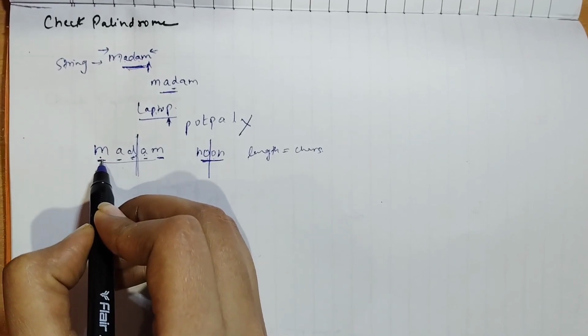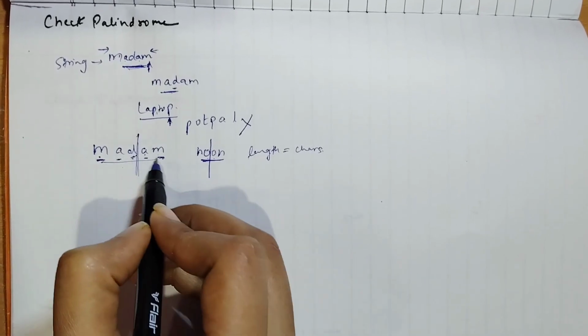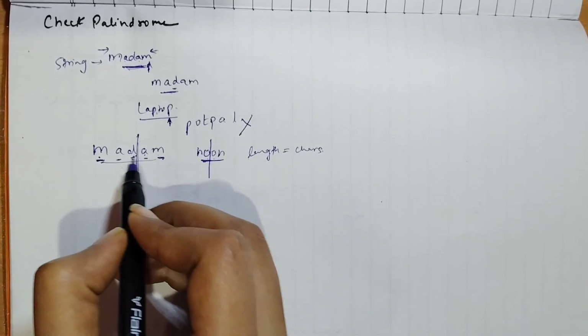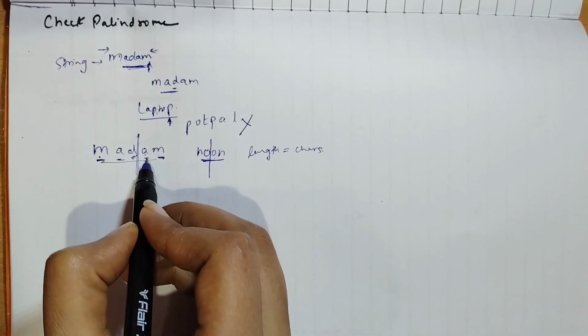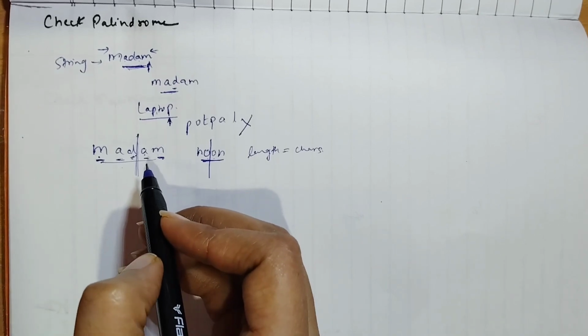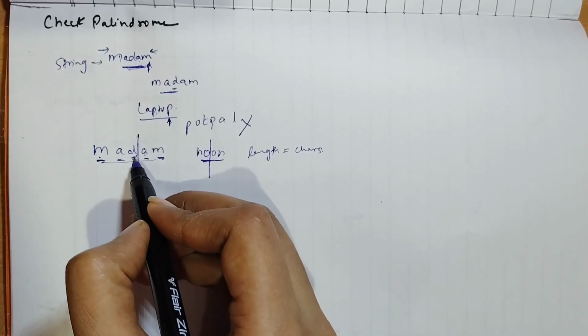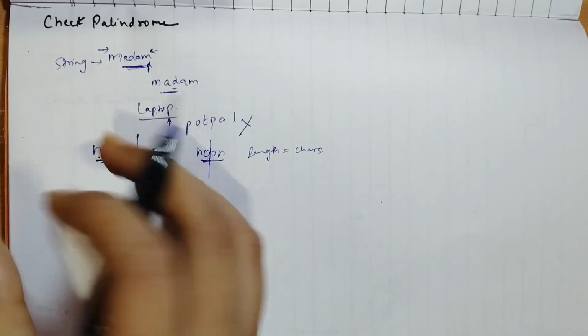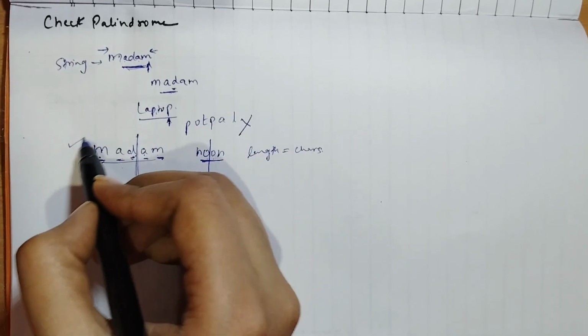So we have compared our characters. Compare first character with the last character. Is it same? Yes, it is same. M and M. Then compare second with the second last character. A and A. Is it same? Yes, it is same. So it can be a palindrome, but D is remaining. It is in middle only, so when we reverse it, it will come in middle only. So yes, it is a palindrome.